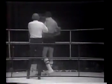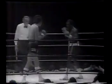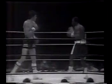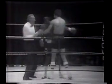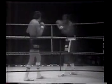Monzon's not got a great variety of punches. He tends to just follow the left hand with the right, sometimes throws in an uppercut to the body. Griffith is more versatile, but he's the older fighter. A good right hand from Monzon misses, and Griffith attacks and smashes him into the ropes. I think the left hook didn't do too much damage, but he's certainly managing to get underneath the left jab better at the moment. Referee breaks them up there.